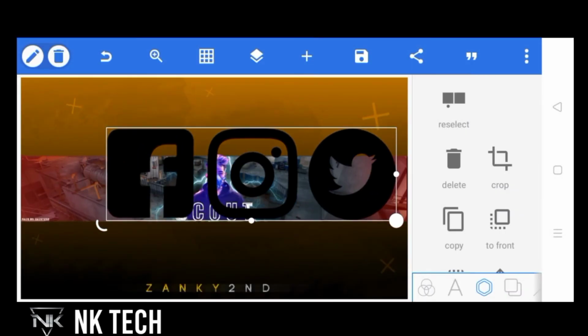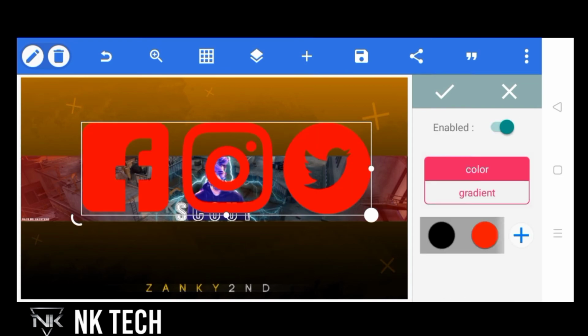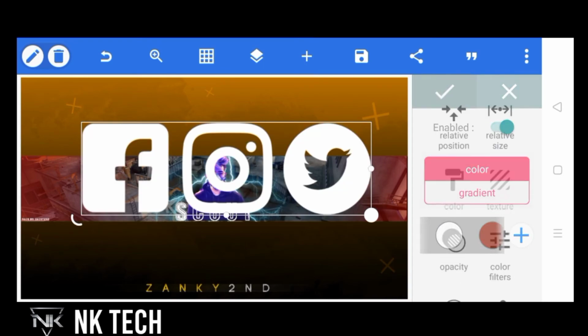Now add some PNG which you can get on Google easily. Make this color white.